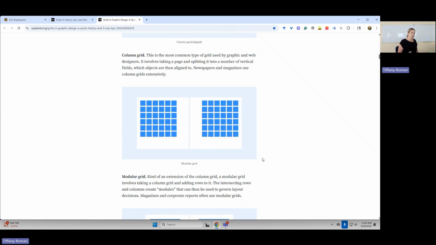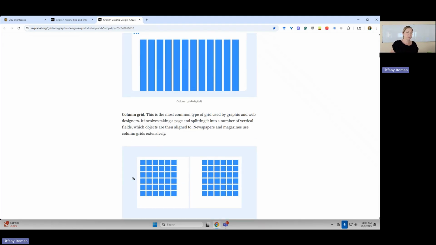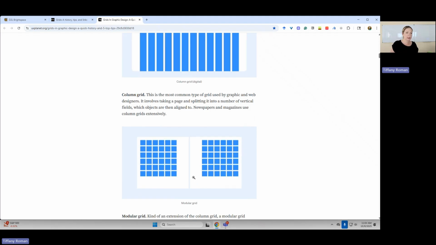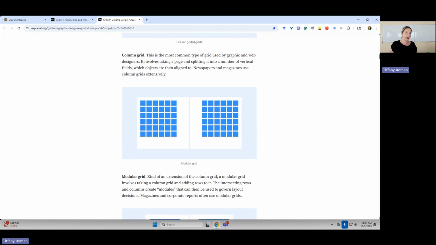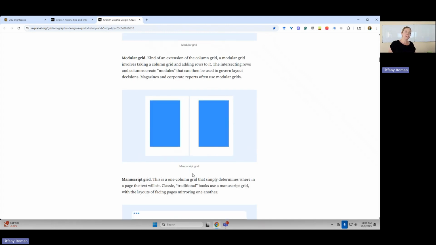When you have a modular grid, which is what I encourage you to use for this poster, you're not just looking at columns, you're considering columns and rows as well. You will often see modular grids in magazines and reports. The manuscript grid you more likely see in a book that you're reading, a good book.